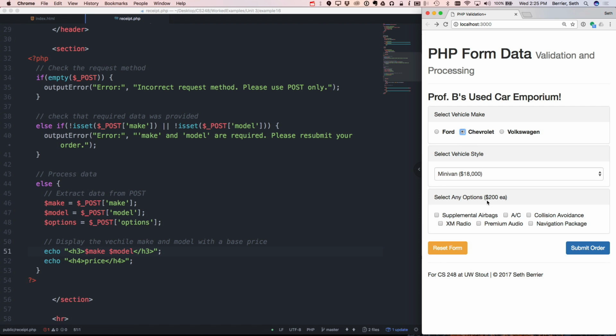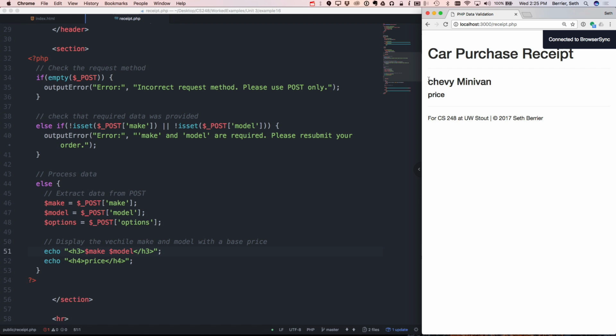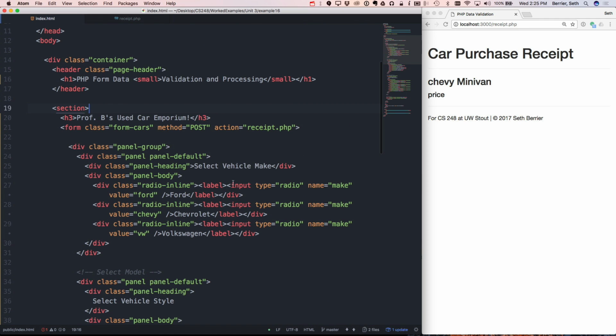I'm going to put some selections in here and then submit. There we go, Chevy minivan. Now, one thing that's important to note here is that these will be exactly equal to the values you specified over here. So we specified what? We specified Ford, Chevy, and VW. Those are reasonable things, but they're really not intended for viewing because they're not formatted quite the same way. You could just sort of decide for yourself if you want to make these a little bit more viewer-friendly. Why don't we do that? We'll say Ford, Chevrolet, and Volkswagen. This makes them basically exactly the same as their labels were.